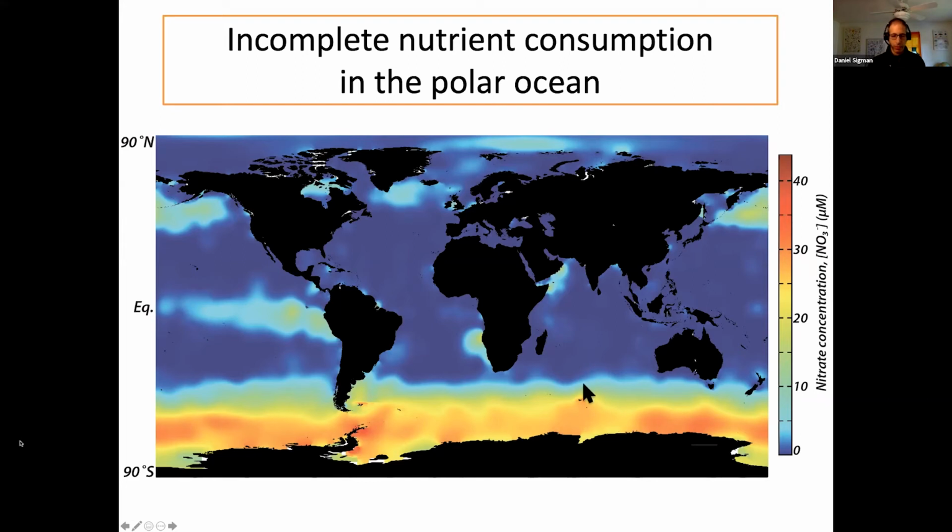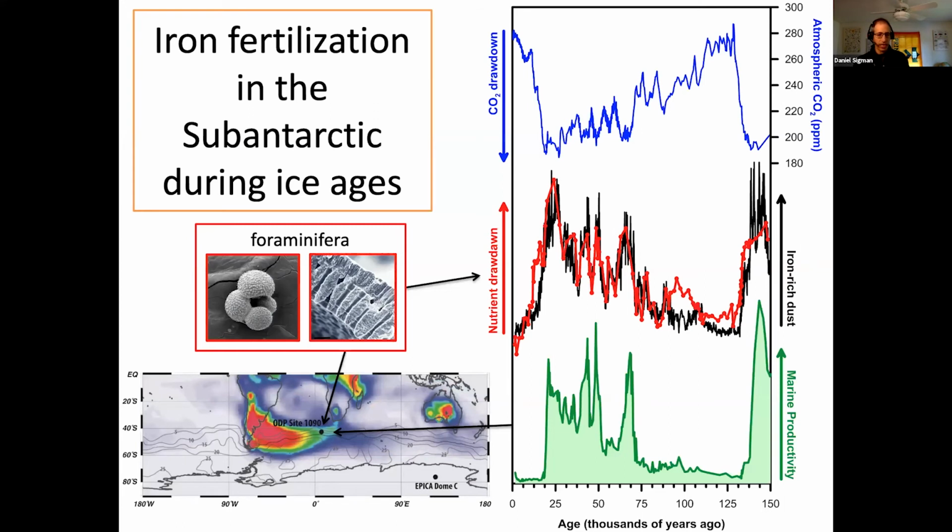And the basic message I want to deliver to you today is that those lower CO2 concentrations during ice ages were due, apparently, to lower surface nutrient concentrations in these high latitude waters, reducing that high latitude leak in the biological pump, keeping more carbon in the ocean, and thus meaning less CO2 in the atmosphere. And one mechanism for this change in surface nutrient concentrations in the high latitude ocean relates to something known as iron fertilization. I want to just take you through one piece of evidence with regard to this.